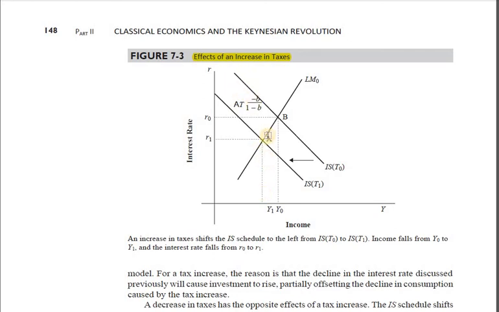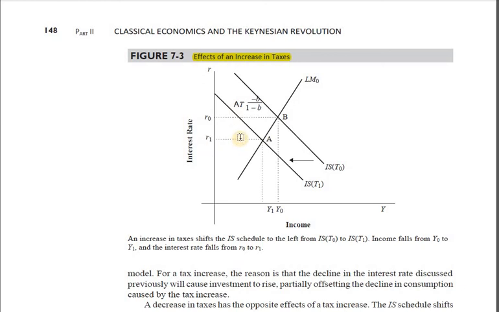But if you are studying this for optional, then analysis is something that we have to do, and either way it's not difficult. All we have studied is this: the moment taxes go up, IS would shift leftwards. Then what's going to happen? If we want to keep the interest rate at R0, the original rate of interest, income might have fallen from Y0 to somewhere over here, and that would have caused a reduction in the transaction demand for money. Money demand is less than the money supply. This would put downward pressure on the rate of interest. This is why we have R1 as the rate of interest.